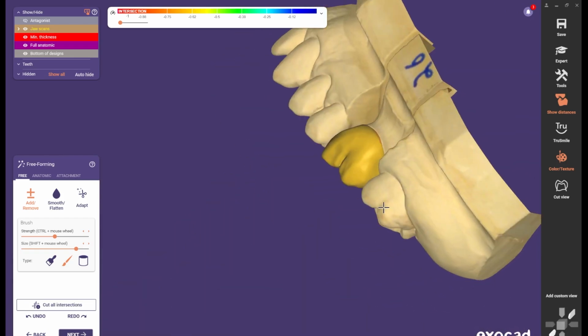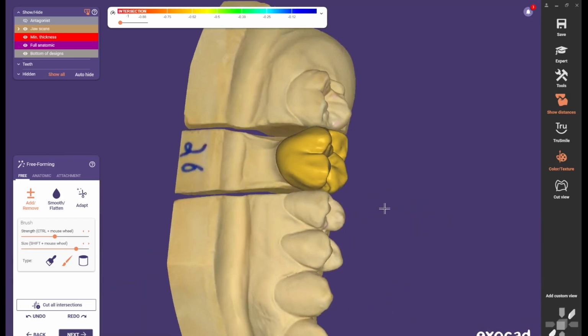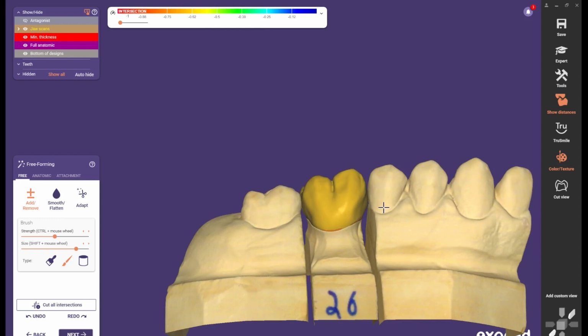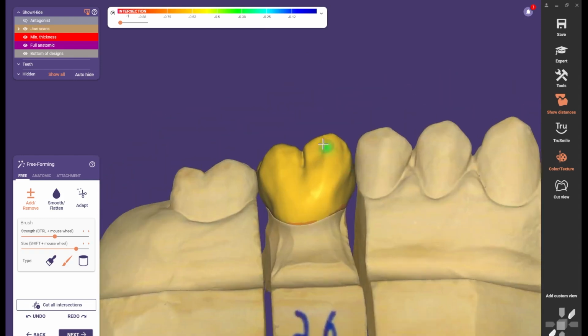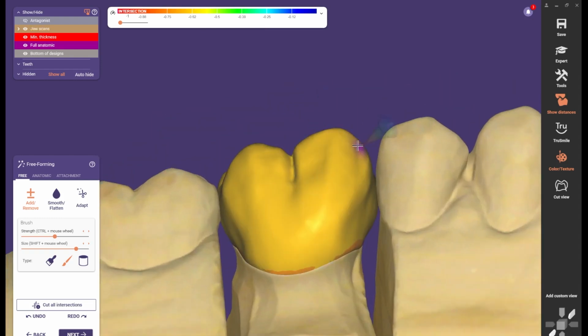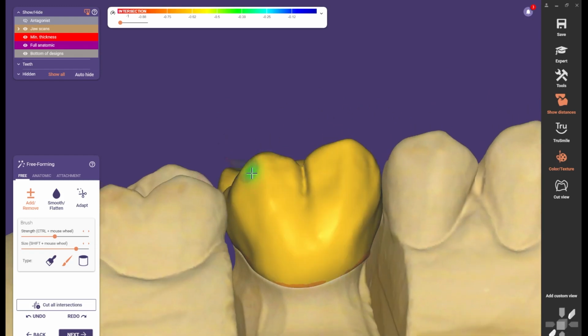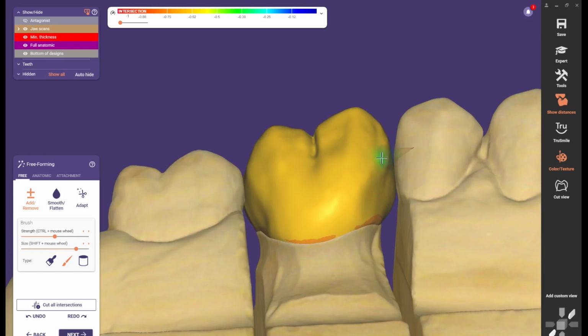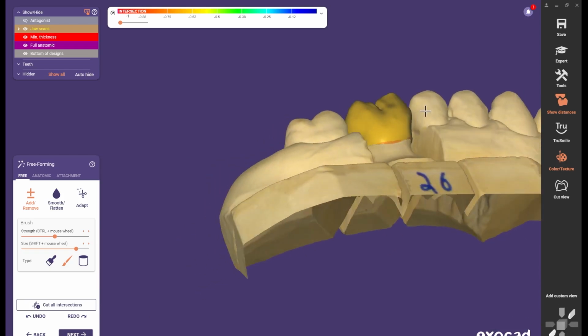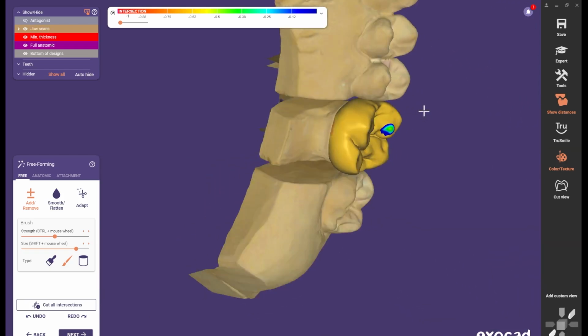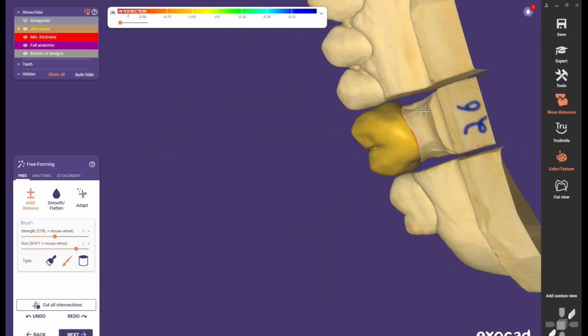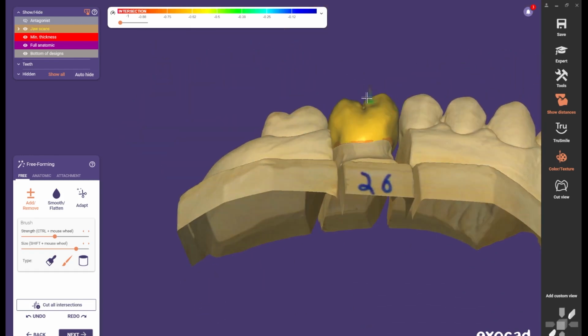Alright, so this is gonna basically be our little zirconia crown right here. You can also do some little tweaks here and there. You could play with this thing for hours. Make it as beautiful as you can. Okay, this was a short little introduction on how to do some good morphology.